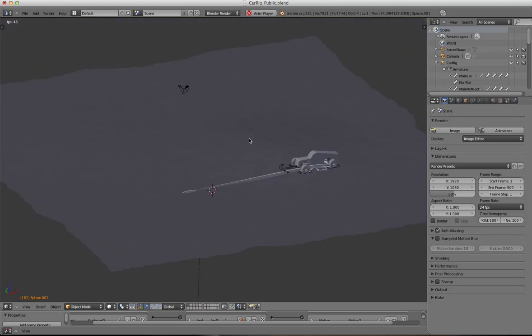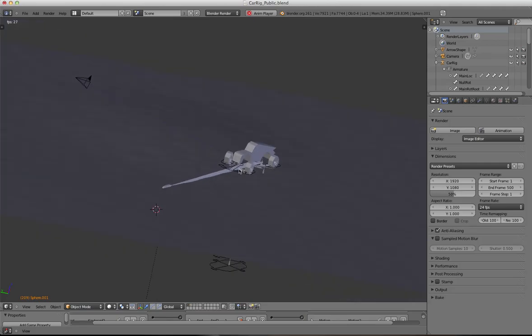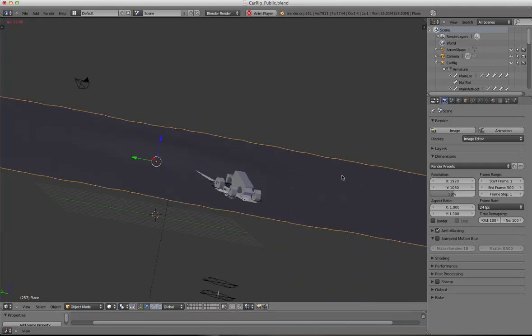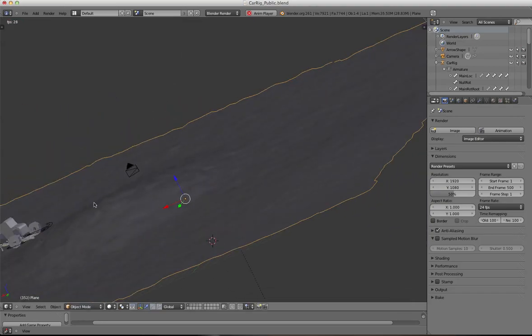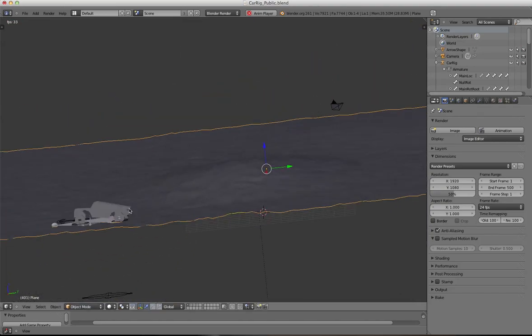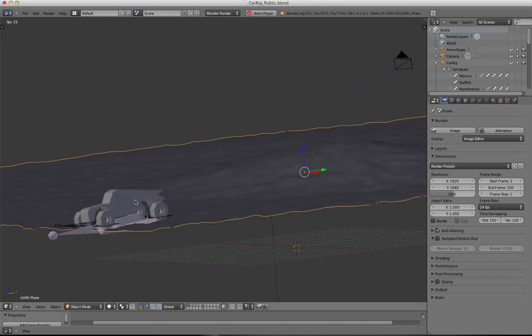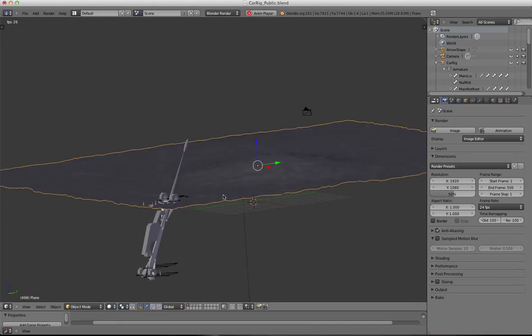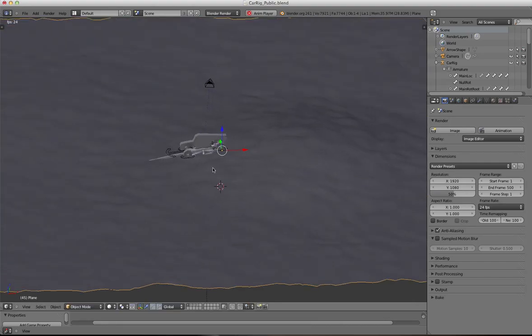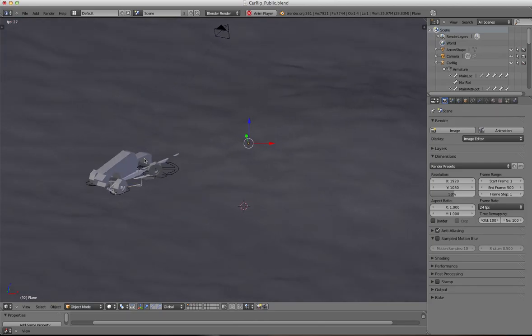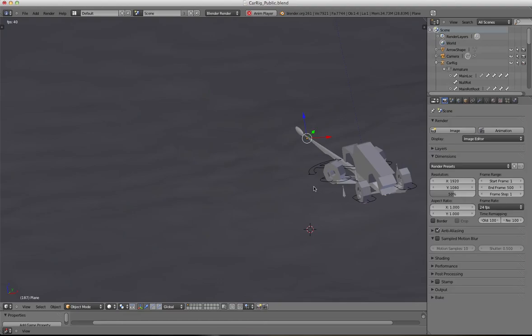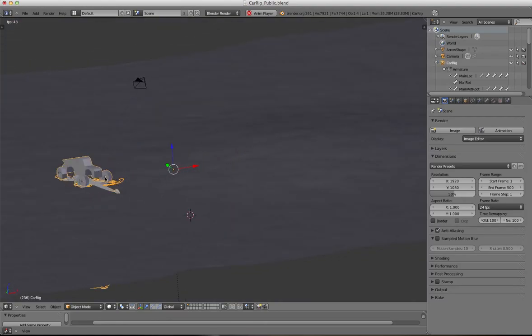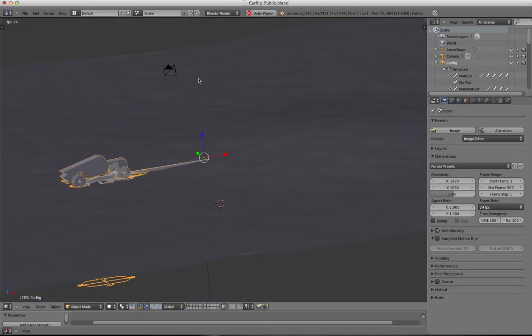And as you can see, it works quite well, and when you change something at this ground plane, it doesn't matter, the CarRig will work fine, and it does the job for you, so you don't have to animate each object on its own.